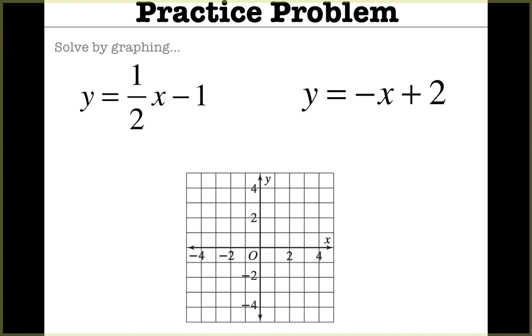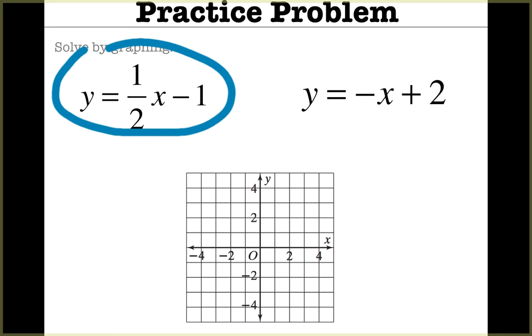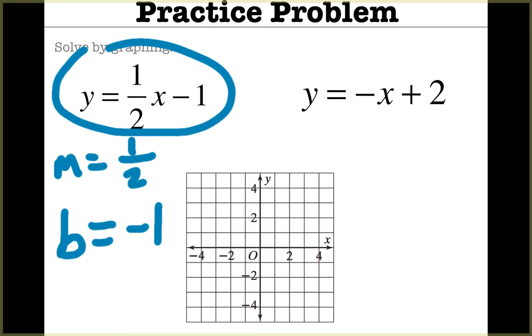I'm going to graph this one first right here, by figuring out that the slope equals 1/2. I'm going to put a dot there because the b, the y-intercept, is -1. I'm going to put a dot right here at -1. And then I'm going to count the slope up 1 over 2. So up 1 over 2, put another dot there. Up 1 over 2, put another dot there. And my line would go kind of like that.